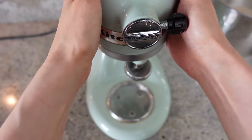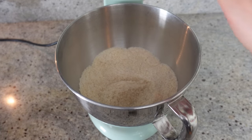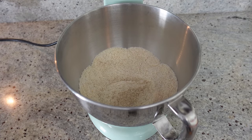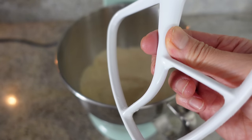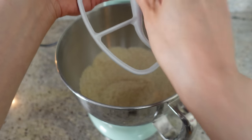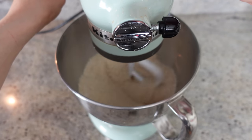Here's my trusty mixer — I really work it hard and use it for everything. Sometimes it's nice to mix things by hand but the mixer is so much quicker. For regular bread you'd use the dough hook, but for keto bread I'm using the paddle attachment — it's more of a blending tool but it's perfect. I give the dry ingredients a quick mix first.